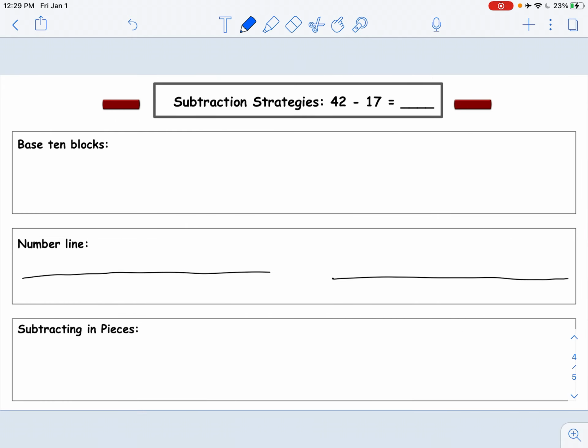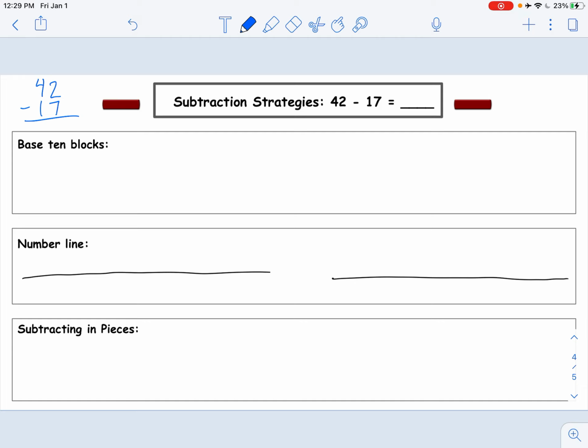Let's take a look at subtraction. Now, to begin, I want to show you, I used obviously the same numbers here. Now I have 42 minus 17. I did this on purpose because the equation 42 minus 17 is what we would refer to as a problem where we need to borrow, right? Because I don't have enough ones to take 7 away from 2. And this is usually a little bit more of a challenging problem for our students.